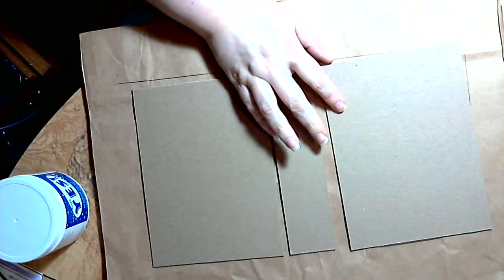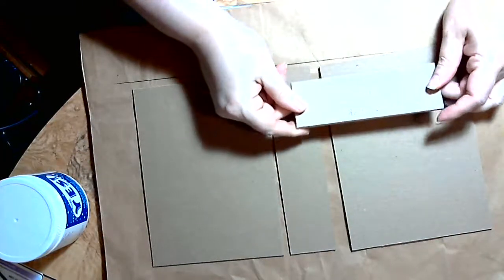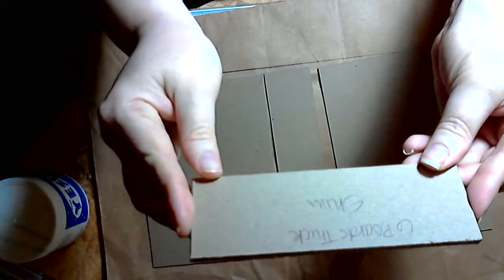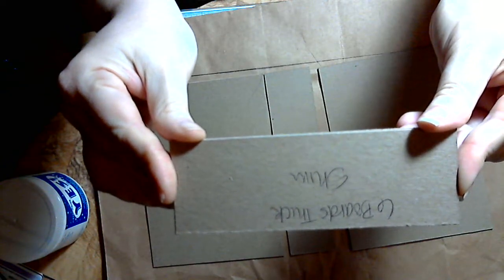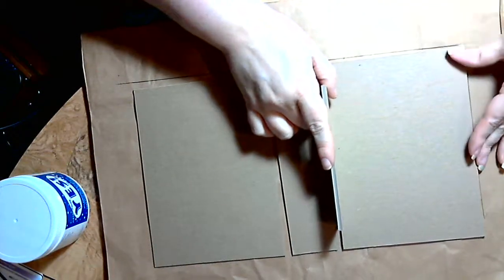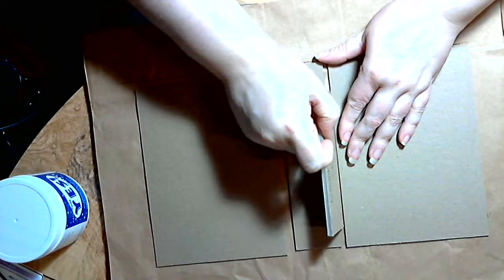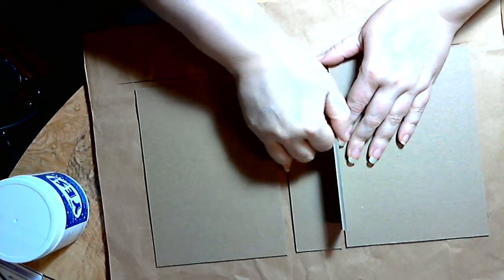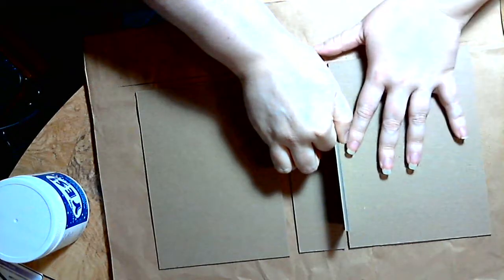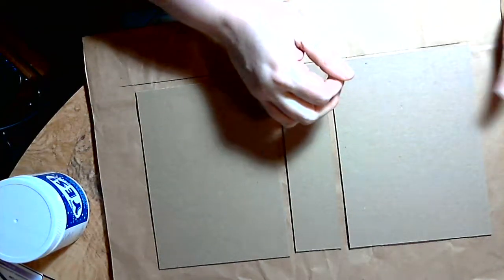And then while I'm doing that, because I have some that's cut off, I take 6 pieces of that and I make what I call a shim. And this is 6 boards thick. That's what I have written on here. Shim. A shim helps you get equal distance between your spine and your covers. I usually do 6, at least double your board thickness, if not more. This is about 1/4 of an inch. I'll show you that as I use it, that'll make more sense to you.